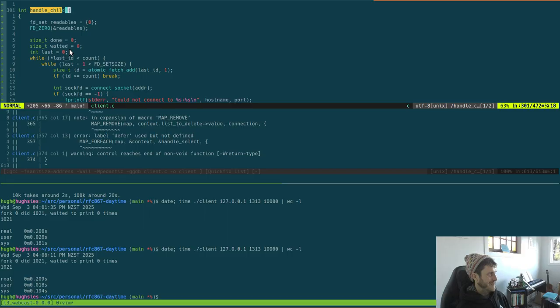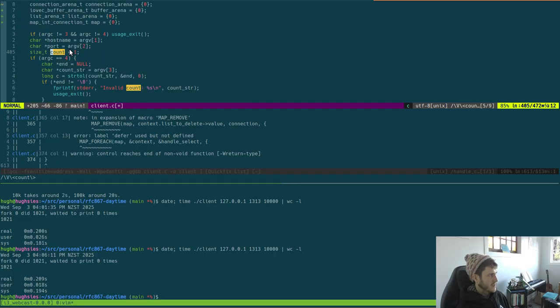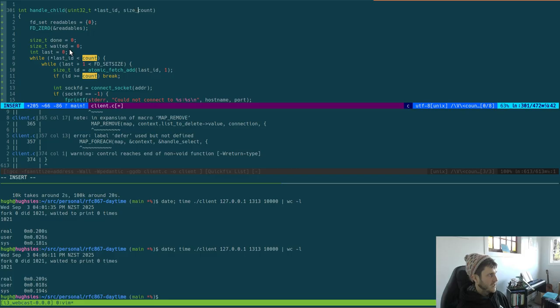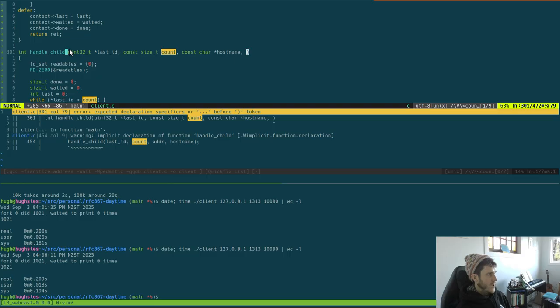All right, so what do we give it? So we have a last ID. It wasn't a uint, it was a uint2 type, and it was a pointer. We also had count, which I cannot recall what I defined that as. It's just the size_t. We have a struct in adder. Do we not? All right, what's our host name? Is it just a const char star host name? I wonder if we should maybe put some const in so we know.